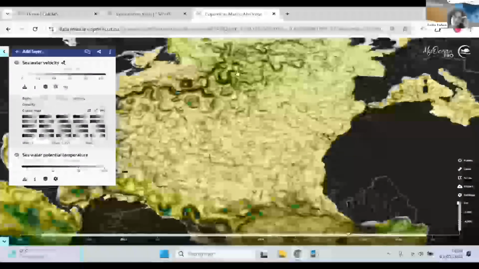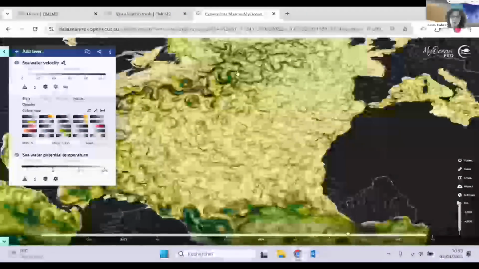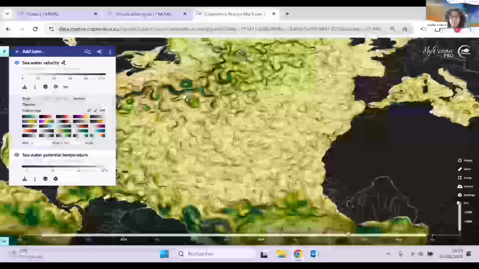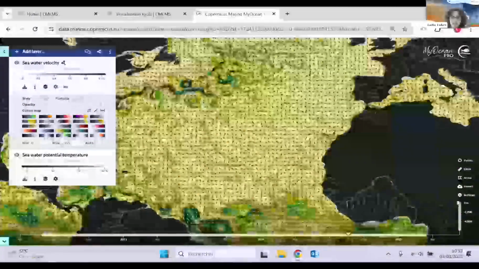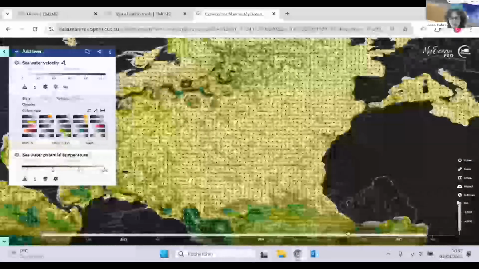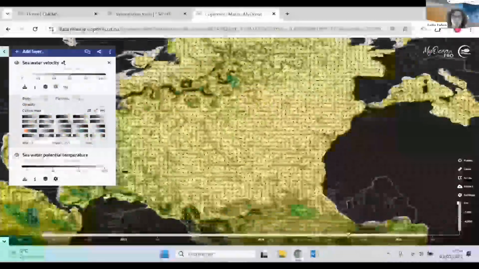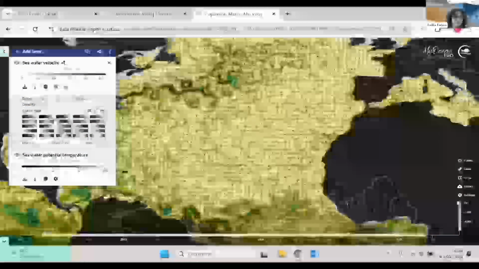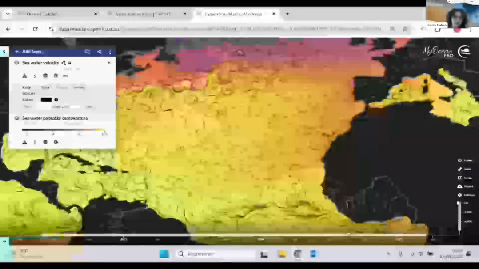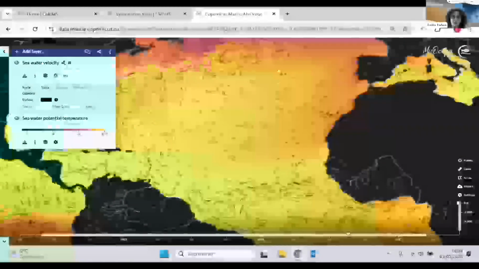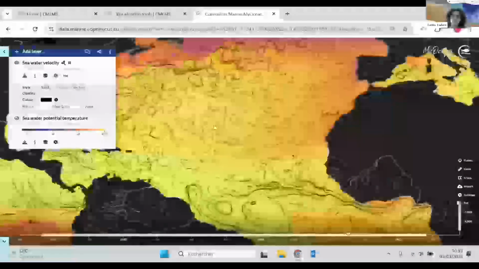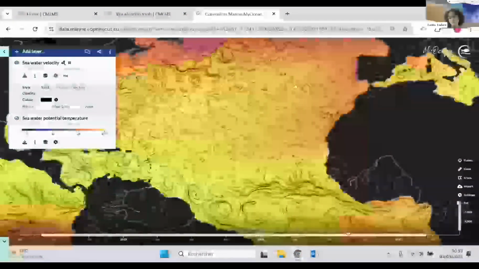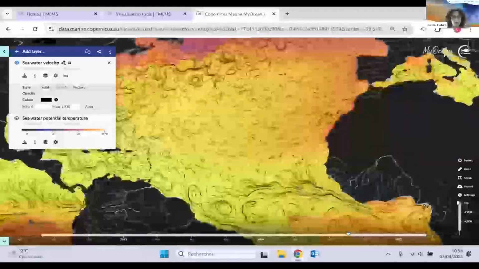This is the direction of the seawater. If you don't want movements on your map, you can select vectors instead, and you can see that there are arrows that are indicating the direction of the current. You can also remove the solid style, and then you can have the seawater potential temperature layer, and above that you have the particles that are indicating the direction of the current. All right.